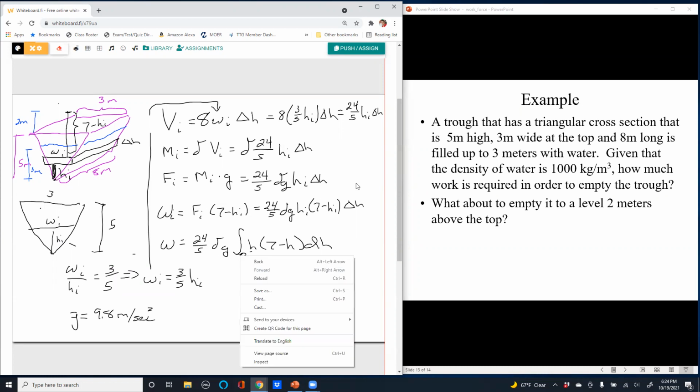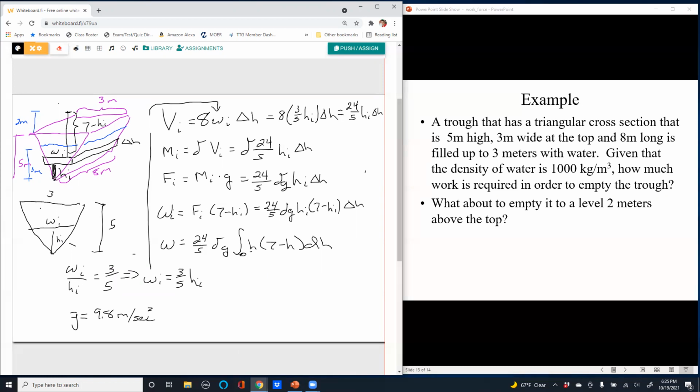Well, let's make sure that that 0 makes sense. It's just a quick check. When 0 gets put in for this H, our distance is 7. Well, if we're at the very bottom of the tank, it's going to be 7. I think I might have called it 7. Sorry, it's going to be 7 meters to get out of it. So the 0 makes sense.